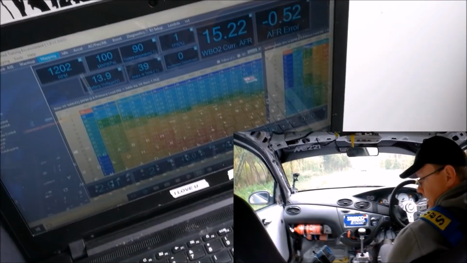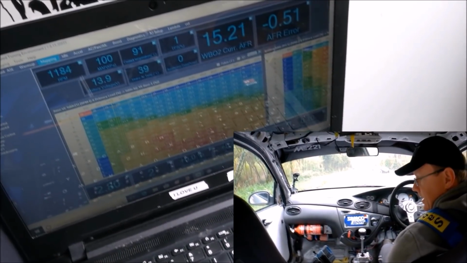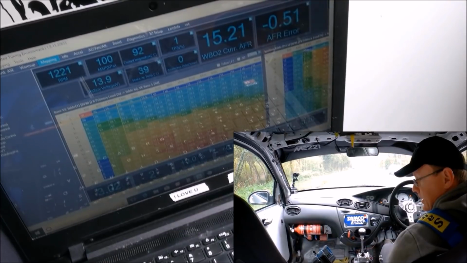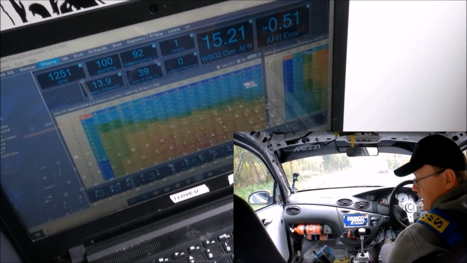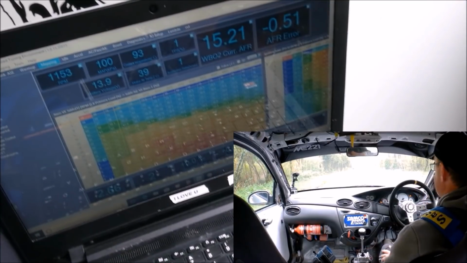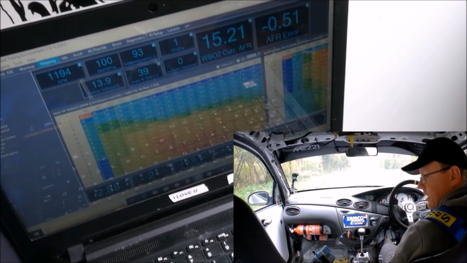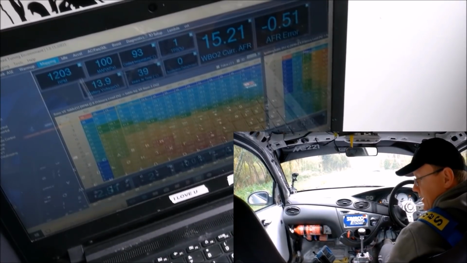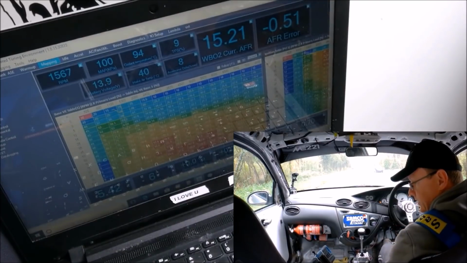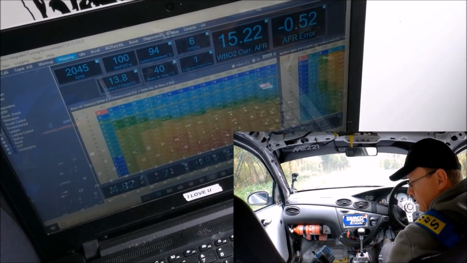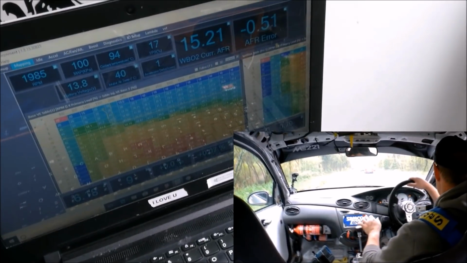So I've been parked in a lay-by, revving the engine up, trying to get a real load of heat under that engine bay so we can run this test. It's taken quite a bit of time because it is an efficient placement for the throttle bodies, which a lot of people don't realise. It does get a lot of cold air, and actually trying to get it hot under there while I was driving is impossible. So we're just flickering at 40 degrees now. We're going to drive and then monitor what happens to the temps.